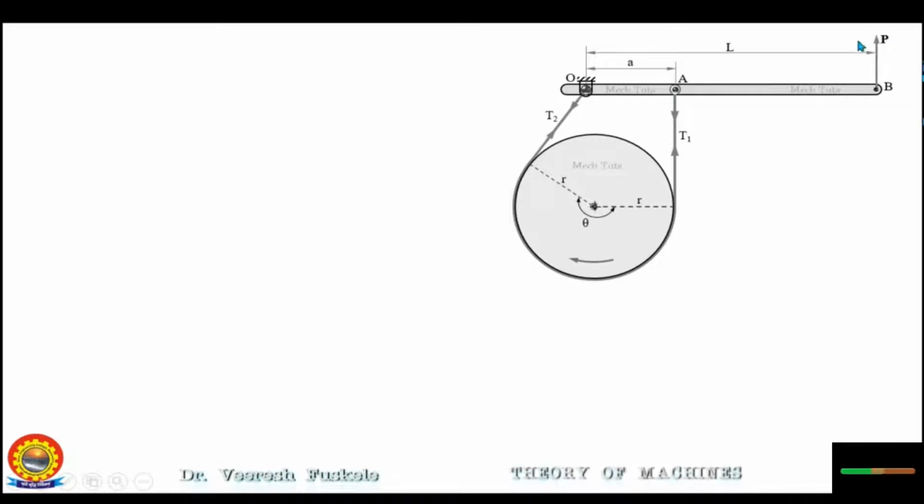The force P is applied at the free end of the lever, which turns about the fulcrum point. This tightens the band on the drum and hence the brakes are applied. The braking force is provided by the friction between the band and the drum. Now let us try to find out the force P, that is, let us derive the equation of P to be applied at the end of the lever for clockwise and counterclockwise rotation of the drum.